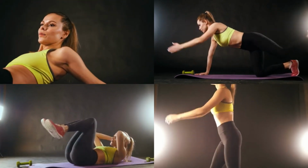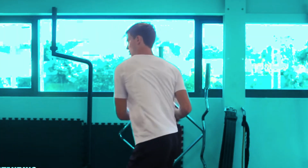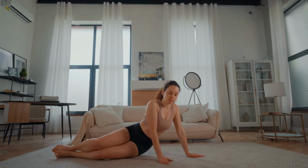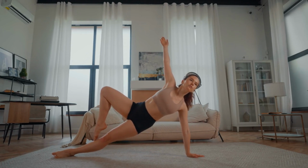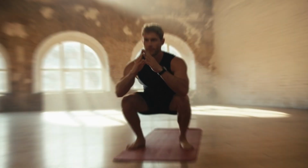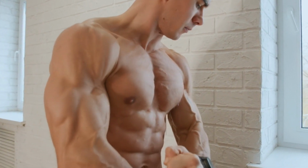Modifications for all levels. Each of these exercises can be modified to fit any fitness level. For beginners, focus on shorter holds or fewer reps and prioritize form over intensity. Intermediate and advanced exercisers can increase duration, add light weights, or progress to more challenging variations, such as lifting a leg during a plank or holding longer in side planks. The key is to perform each movement slowly and with control to maximize core engagement. Over time, as you build strength, you'll be able to increase the intensity without sacrificing form.